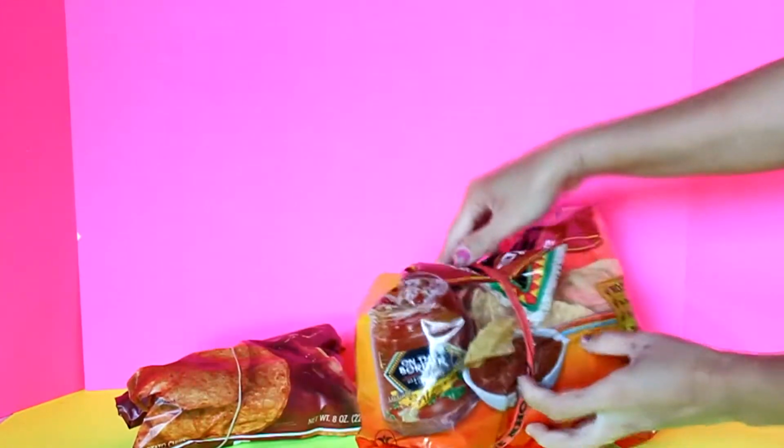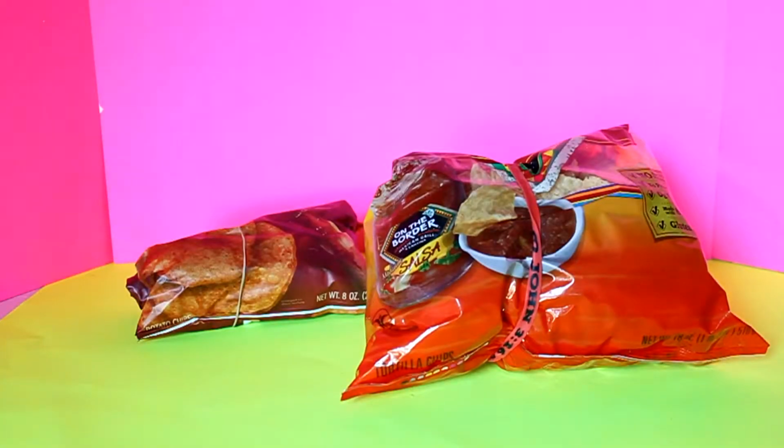Yeah, there are one of those broccoli that are really big like this. It's so nice.